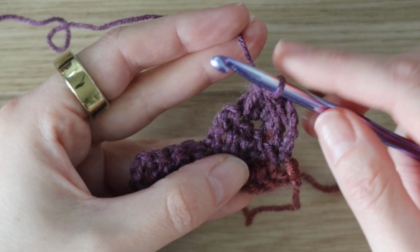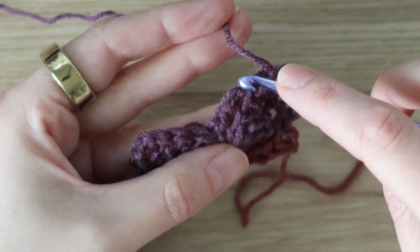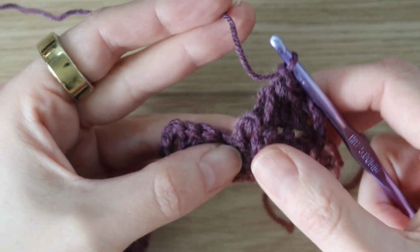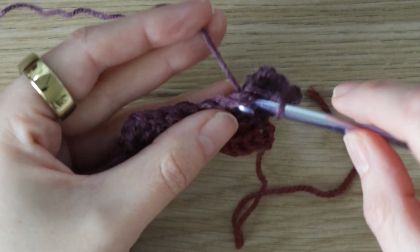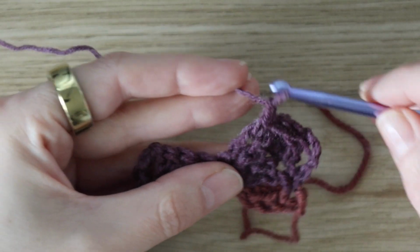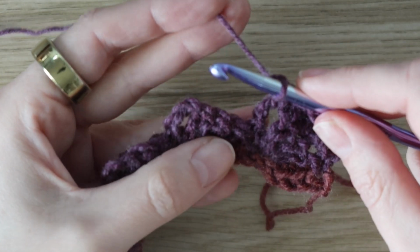And then we have to remember after we do our special stitch to work a chain 1. And then in the chain 3 space right next to us here, we're going to be working a single crochet. So you don't need to work it into the actual chain stitch, just put it in the space and work a single crochet stitch. And then again, chain 1. And now we're going to be doing that all the way across the row.